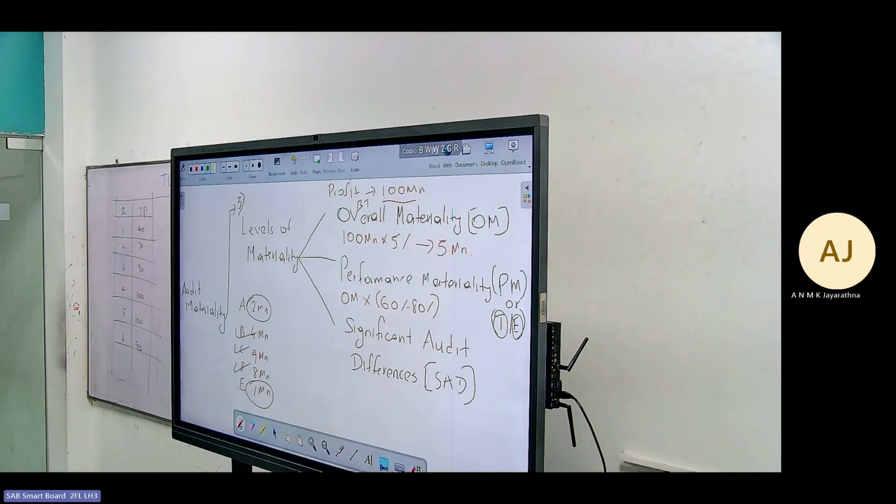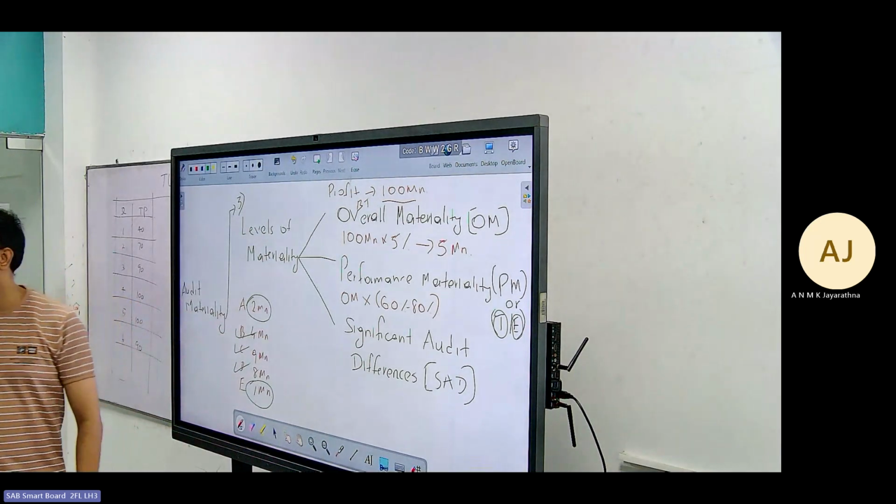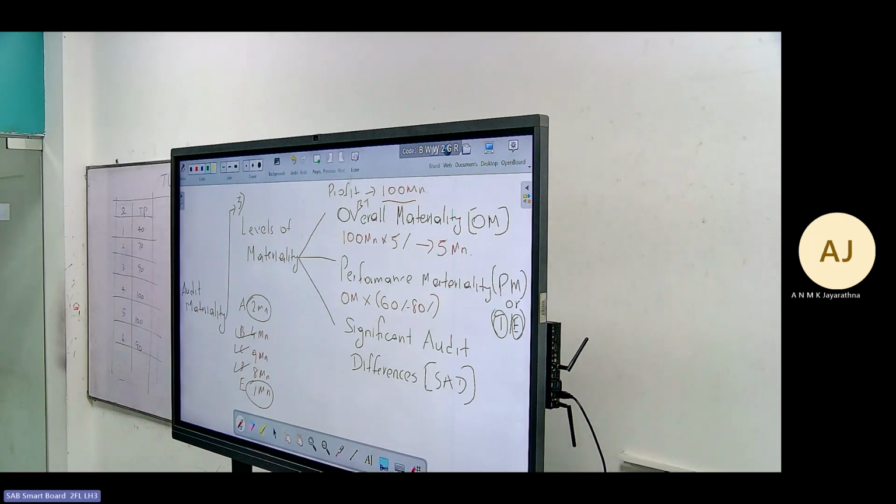There are areas we have not checked, and when the mistakes in those unchecked areas accumulate, the total may exceed materiality. So if the mistakes we identify are more than 3 million, like our performance materiality is 3 million, we should ask management to rectify those statements. Then if they rectify, the mistakes will come down. Let's say you have identified 4 million of mistakes, an entire 100% mistake. Now you have to tell the management to rectify this issue. If they rectify, then there is no mistake.